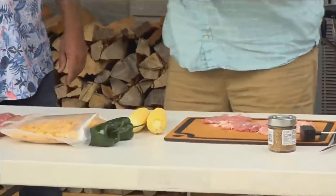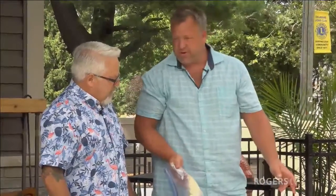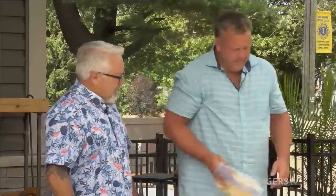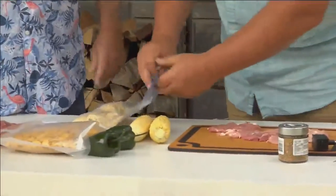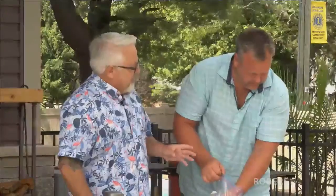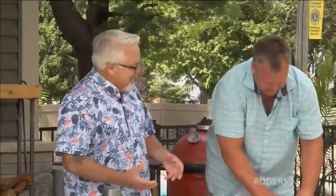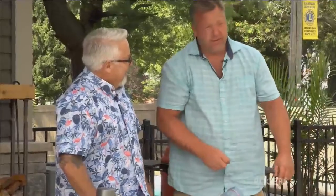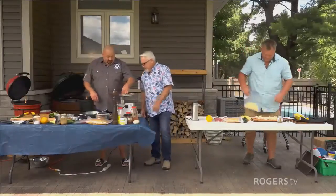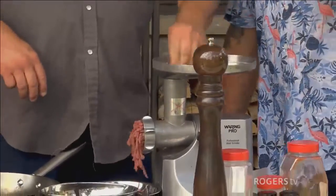Mike, you got your batch of spices? So what I got here, some jalapeno cheddar. You know, pork traditionally is pretty bland and it does tend to get dry. So I figured I'd just kind of spice it up a bit. And you mentioned you're going to use the construction torch for cooking this. Do you find that dries out the meat, or you find it helps retain the moisture? By the time that I think using the construction torch is a good idea, it doesn't really matter. What's all the noise over here? That's a grinder. So starting with the stewing beef, you're going to grind it up even smaller. This is going in your Mexican mix.